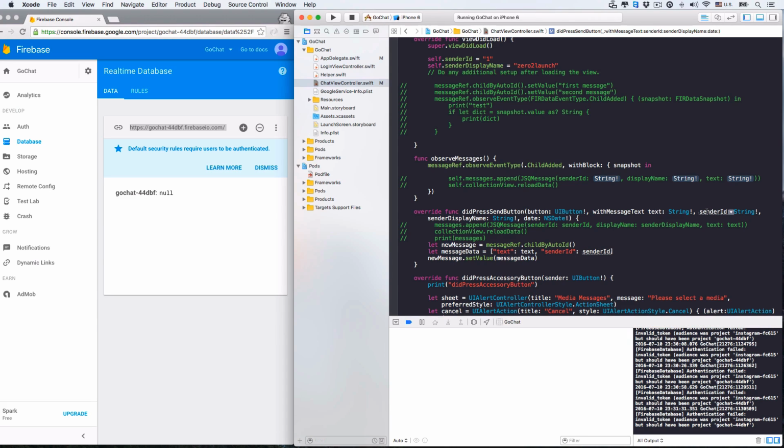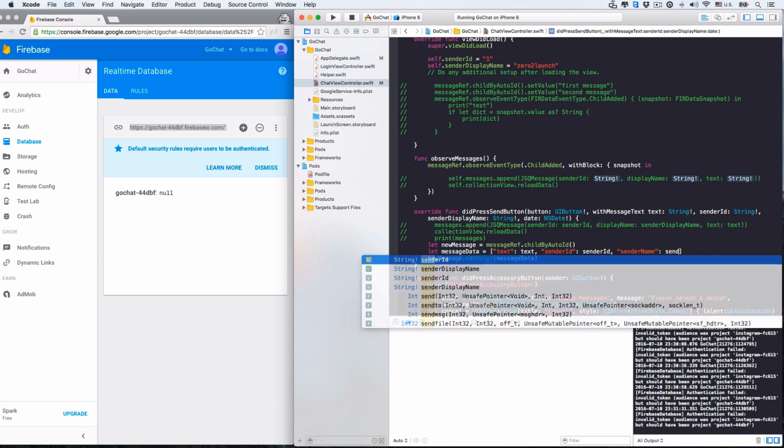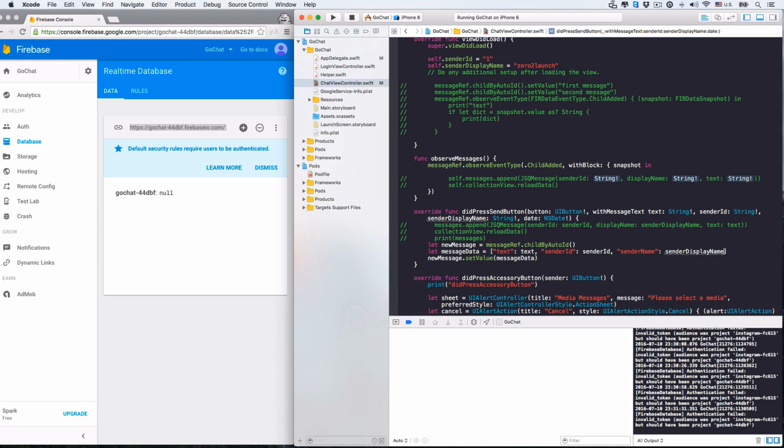We also save the sender display name to this dictionary. We save these things on the server because we want to use the JSQ messages later. Finally, we'll put something to show what media type is stored at this message location. Because we save input text in this dictionary, the media type should be text.